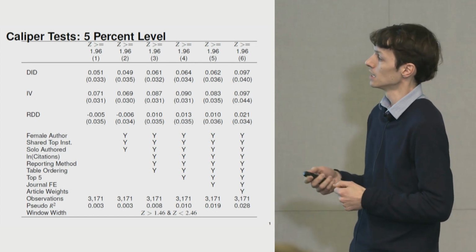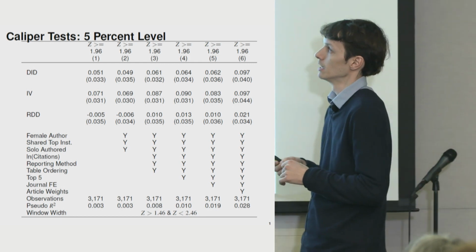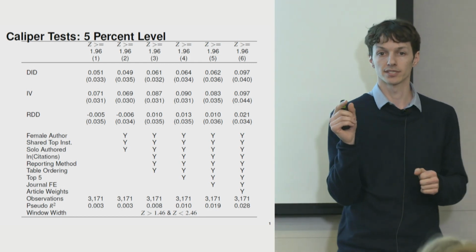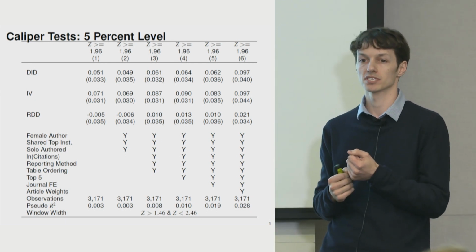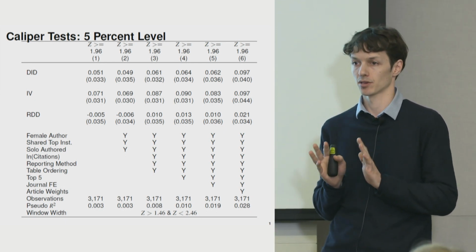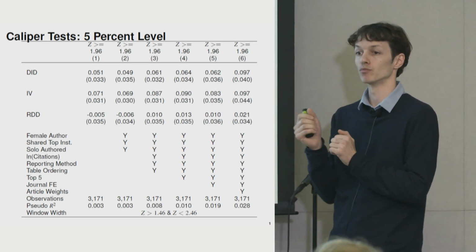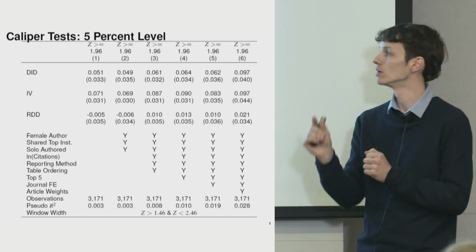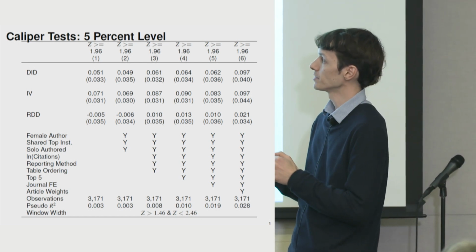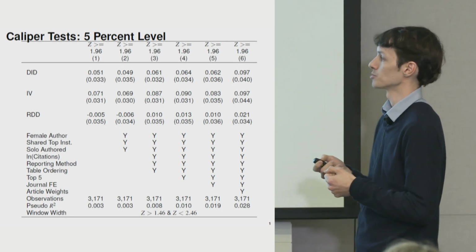So what you see is that for this sample, the mean is about 0.5. For an IV test, the likelihood that it rejects the null hypothesis is about 58%, whereas for an RCT, it's about 48%. So there's a gap of maybe 7 to 10% in the likelihood of rejecting the null hypothesis. Okay, so this is only at the cutoff. And the effect is significant for IV in comparison to RCT. For diff-in-diff, it's not significant in the first specification.